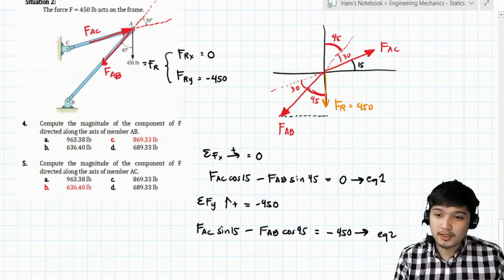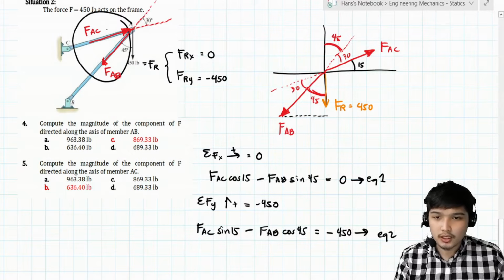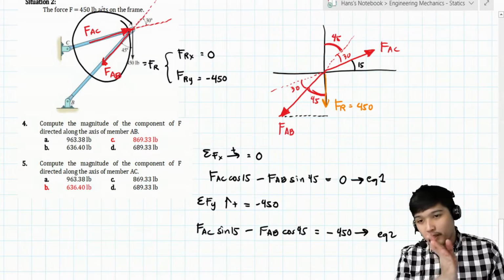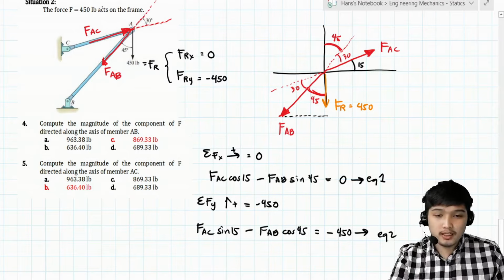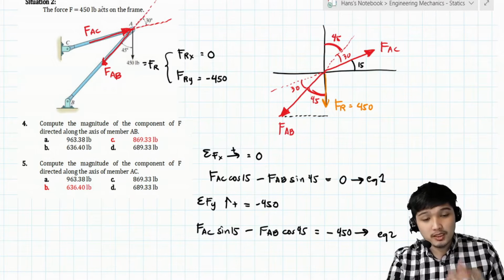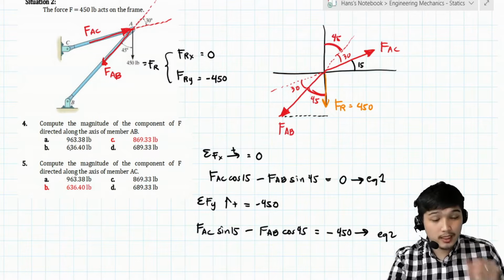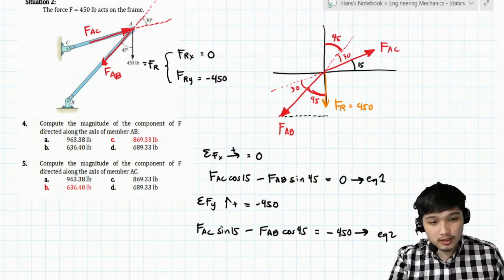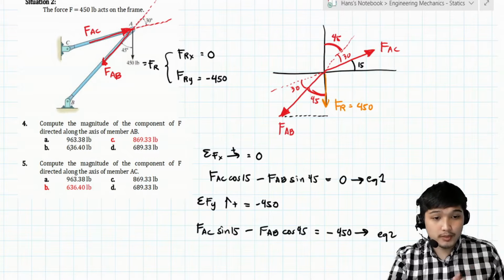Okay, so no need to worry class, kung sakaling hindi ka pa sanay sa pagkuha ng direction. Okay lang naman kung gusto mo para silang papunta doon. Mangyayari naman yun class, kapag yung lumabas na resulting value ng mga nakuha mong FAC saka FAB is magne-negative, meaning to say nun is mali yung assumed direction mo.